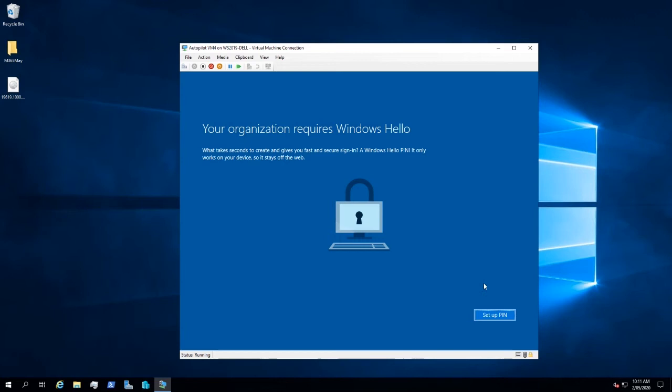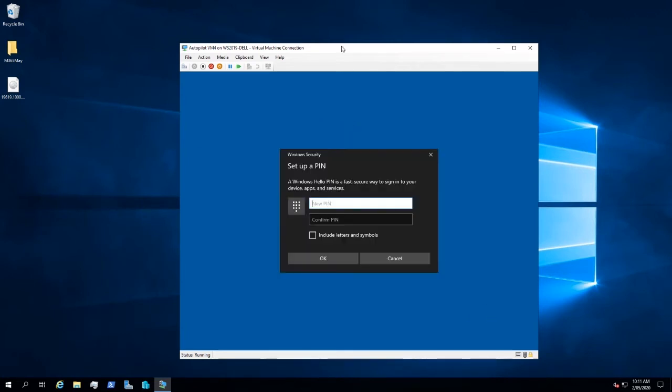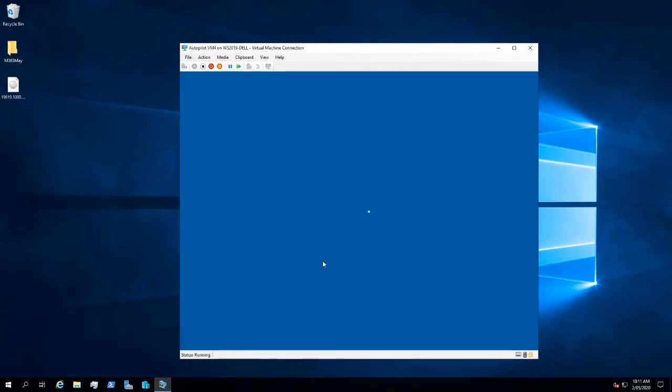So here we go. But if this was a real machine instead of a virtual machine, so if it was my Surface device, this would go through and very easily ask me, do I want to register for a more convenient sign-in method than password. So you can already see here two things that we've done to sort of start moving users away from using their corporate password all the time.